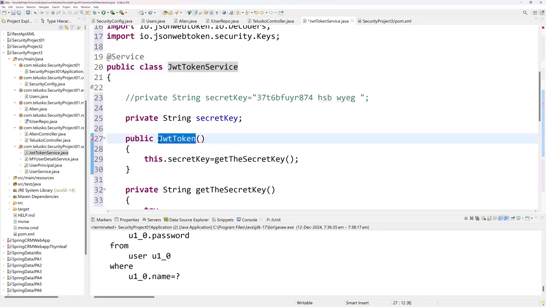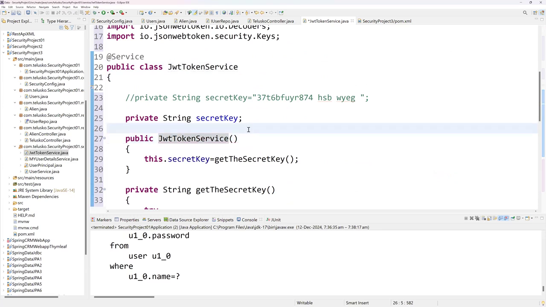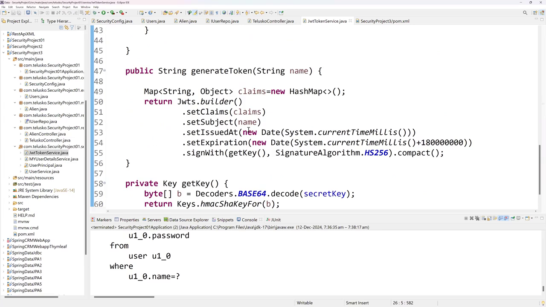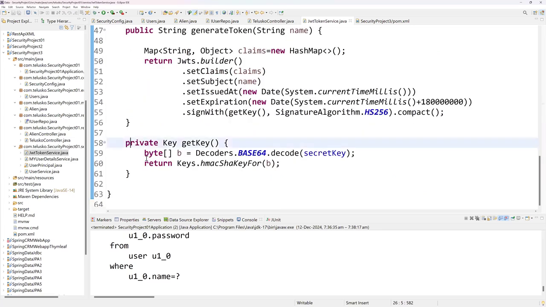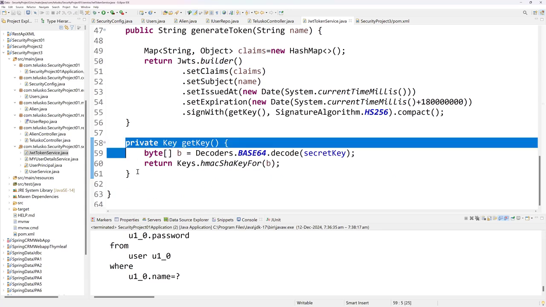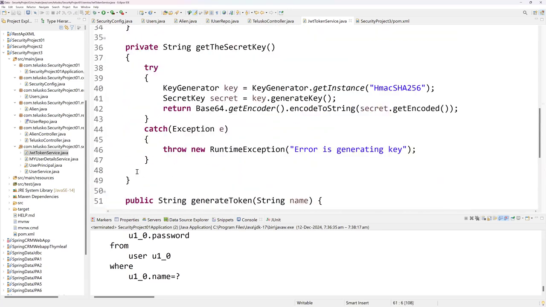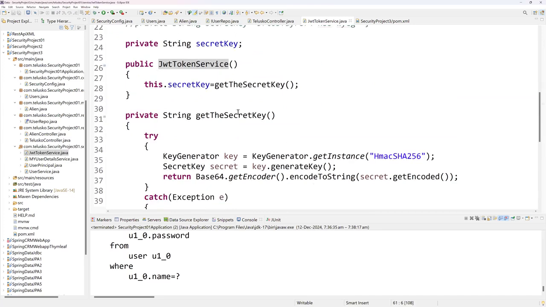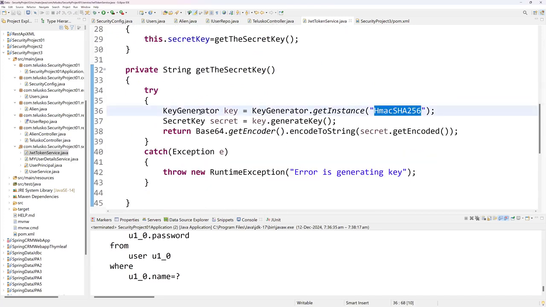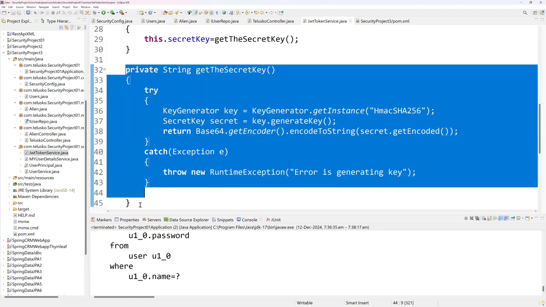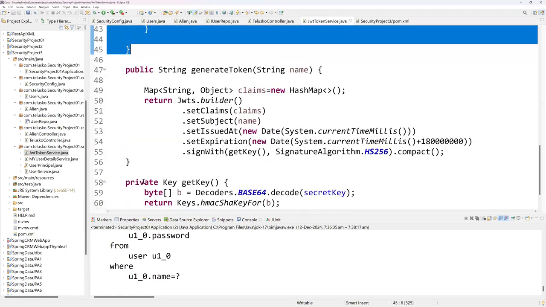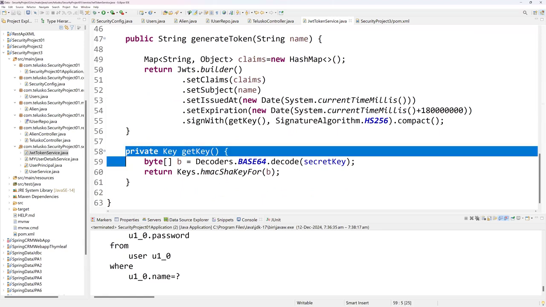I would like to add this constructor. Guys, whatever code I'm writing here is responsible to generate the signed key using some of the algorithms or formats.